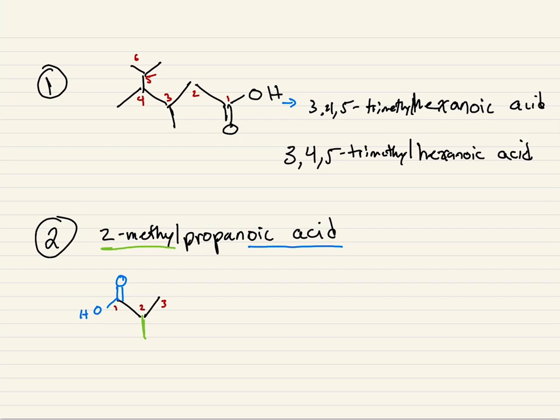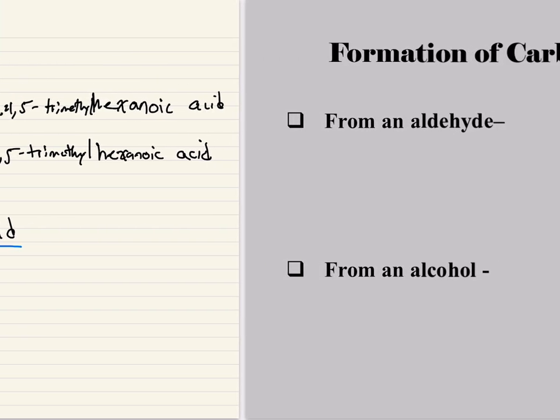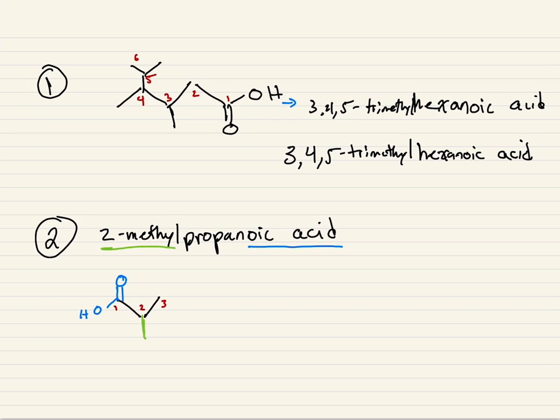All right, any questions on naming carboxylic acids? No? Okay. This is always the highest priority functional group, right? So if you see a carboxylic acid, it's not a ketone. Even if there are other carbonyls on there, if we have an aldehyde, we have an OH group, this is a carboxylic acid, because the carboxylic acid group right here is the highest priority functional group.